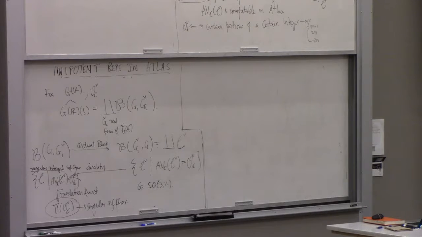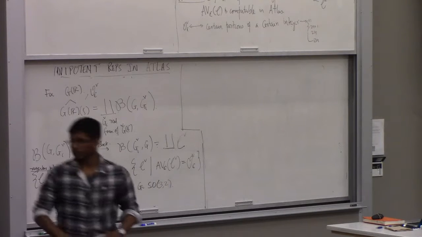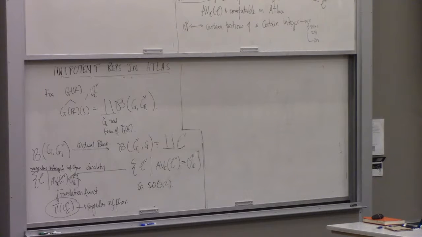So in the phrasing of Atlas, it says the following, about unipotent packets. Fix a complex orbit O check C. G of R is a real reductive group, so this is fixed. Unipotent packets for that are supported on the geometric space O check. Rephrasing this, I just want to state it in the Atlas setup. So the unipotent Arthur parameters, I'll work this out in two examples at least so that you can see what these are.